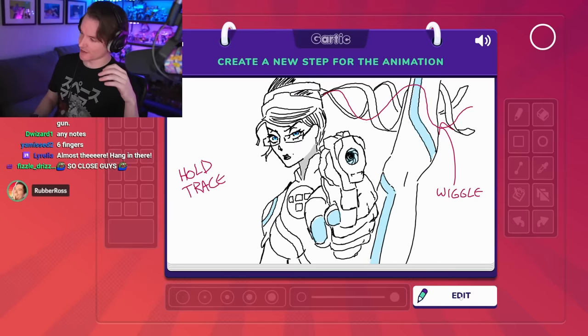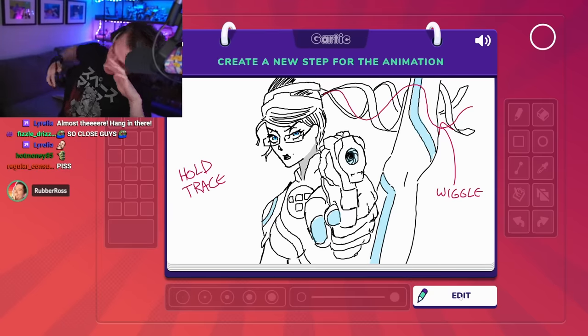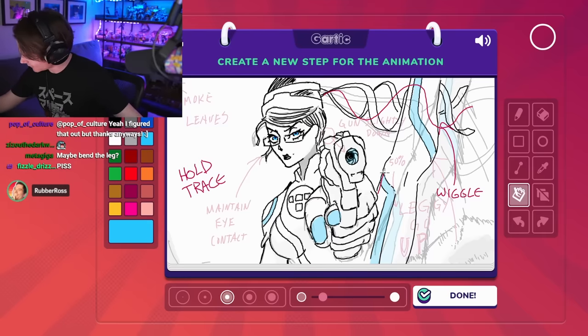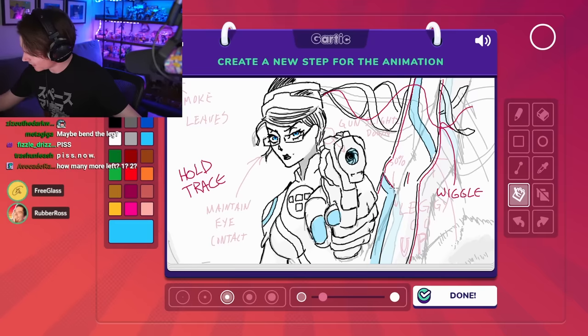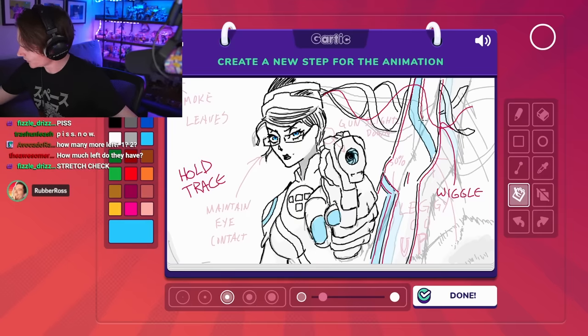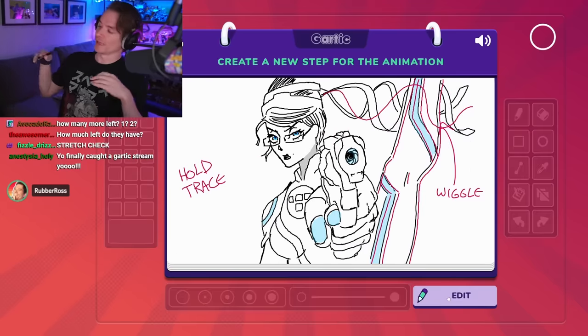Okay, it's really just a trace, and then trying to get the secondary on the bandana wiggling. Oh, actually, hold on. I just realized something. The leg needs to come down slightly, so it has a pop. Slightly, yeah. So if you get Bayonetta, you need the leg to come down ever so slightly, just so that it has a nice pop to it. So it goes up and then down. And that'll create like a really, really tasty piece of quick animation. Anime. Yeah, I love that shit. I love that like pop.